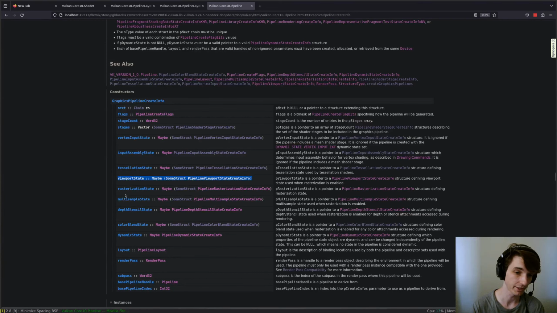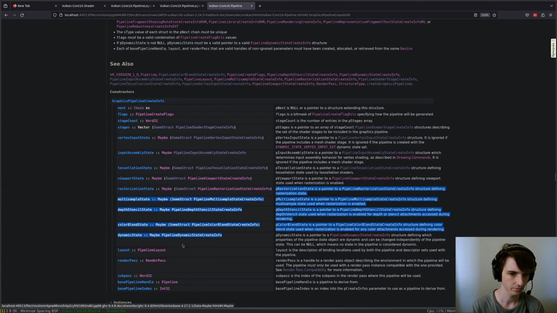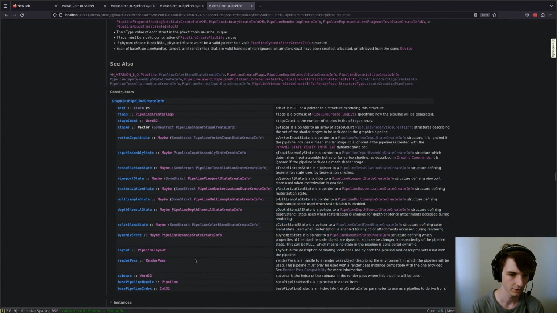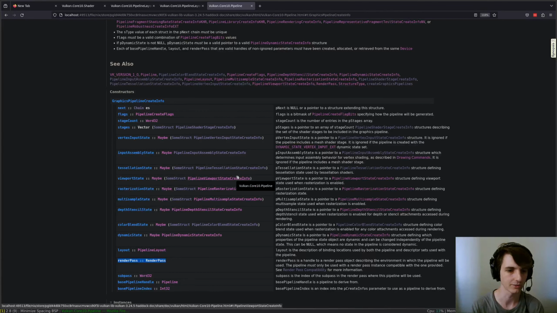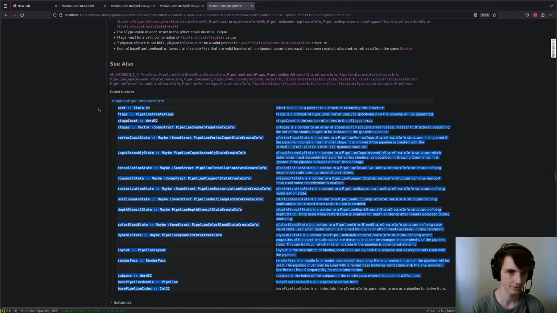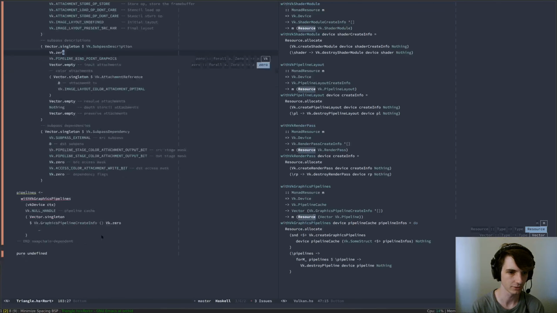The viewport state might change depending on the size of the viewport. Most of this won't change, but the render pass in our case does depend on the swap chain, so that's why we transitively depend on the swap chain. But yeah, we've got to create this big structure, so let's copy this over.